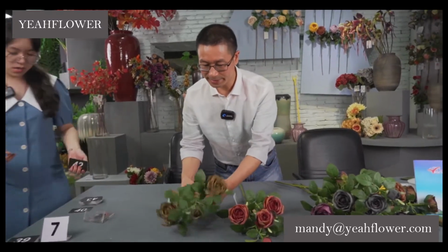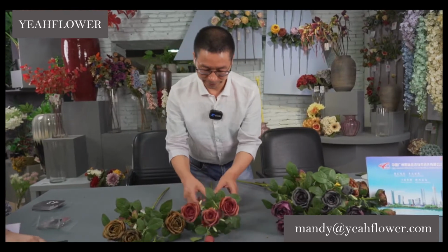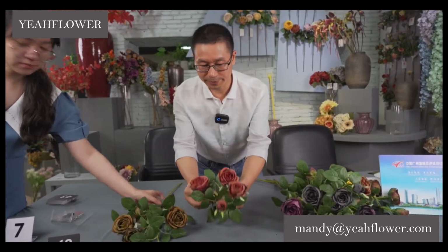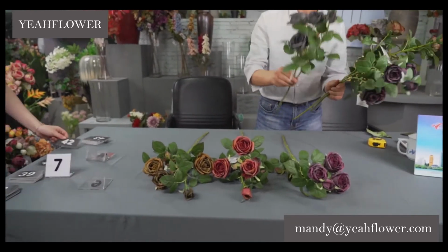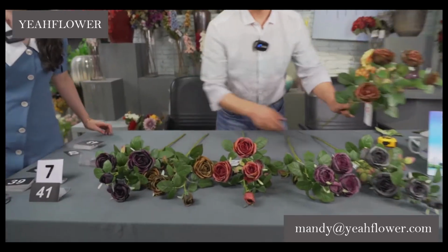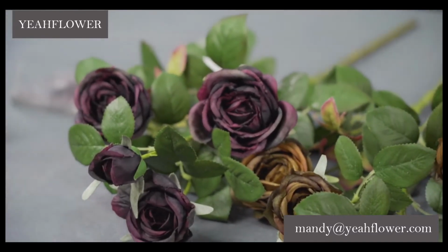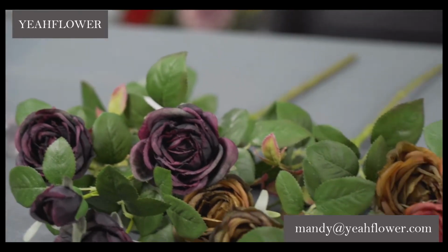Singles by how many heads? By 4 or by 5? Okay, with 4. 3 big flowers and 1 bud. Around 70 cm, the stem.